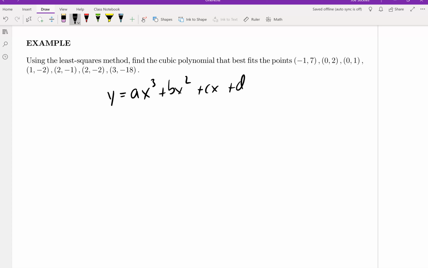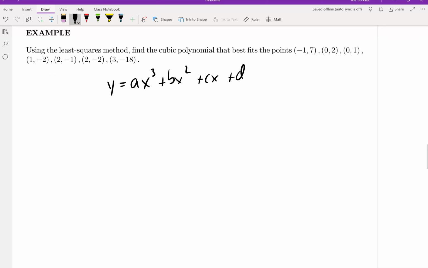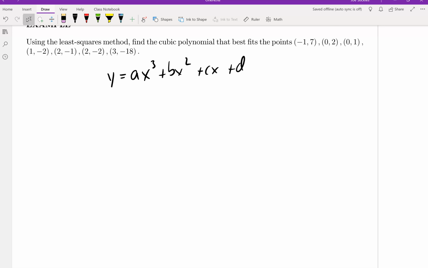This is linear in its coefficients, so that's important to be able to use the least squares method if we're trying to solve a linear system. What we need to solve for are the constants a, b, c, d, so it needs to be linear in those constants. We're going to plug in things for the x, so the fact that that's not linear is perfectly fine. It's the a, b, c, d that we need to be linear because we want to come up with a set of linear equations. So when we plug in -1, we're supposed to get out 7. When we plug in 0, we're supposed to get out 2, and so on down the line.